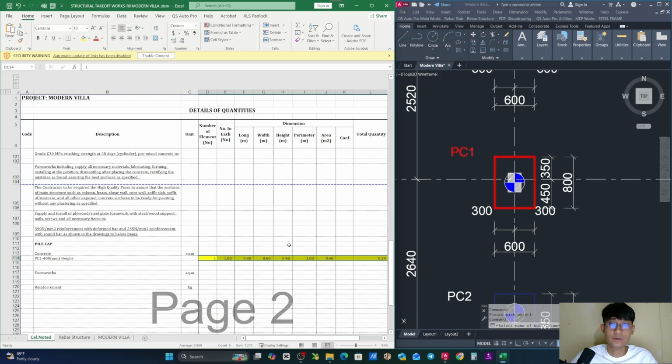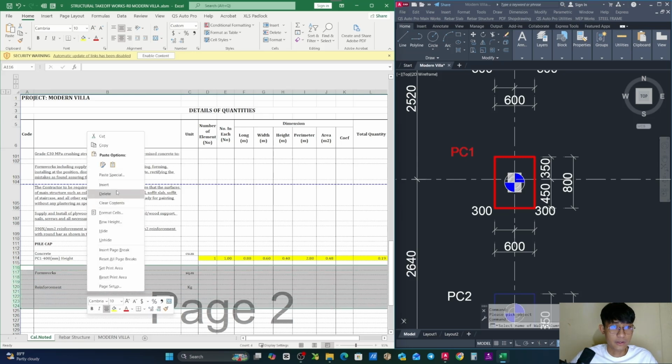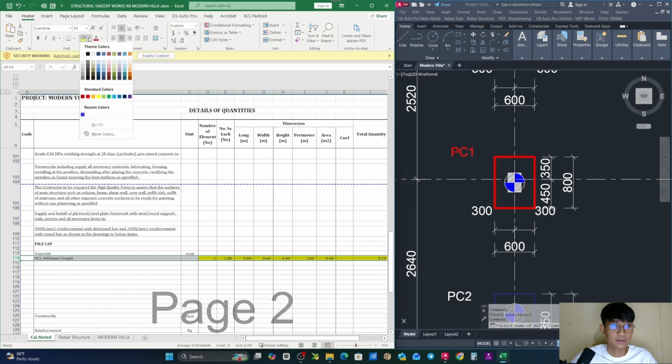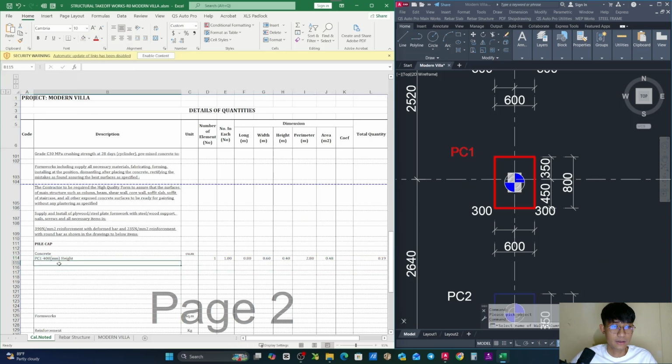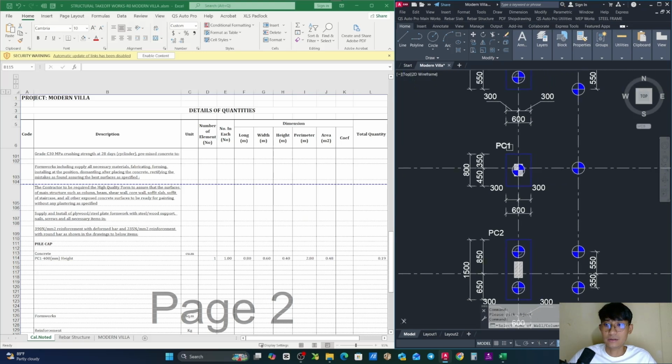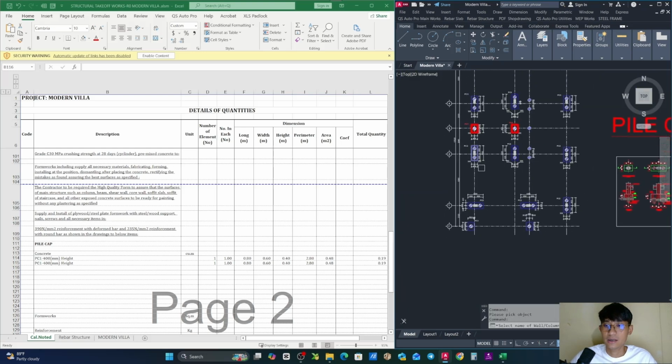Okay, as a QS, we have a lot of things to do, especially in the tender work. So this tool helps us a lot. So I'm going to insert more rows here, and then yep, let me put this back to normal. Okay, and then we go for another PC1. All you need to do is just click on the name of it and then click on the polyline of the takeoff. As you can see, it counts automatically. You don't have to type anything.